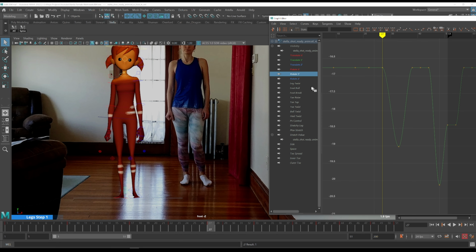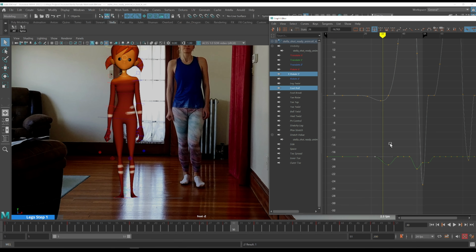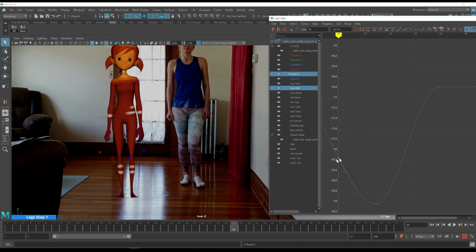And I think, yeah, we're doing this rotation as well. Probably starting, let me see when this rotation starts. Probably should start a little bit earlier. And it should stop around here. At least it should slow down.